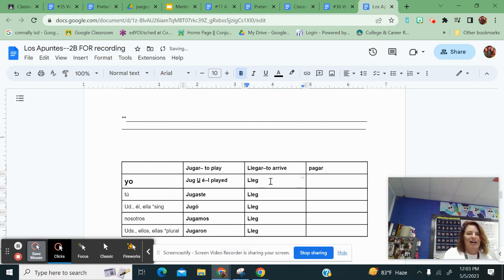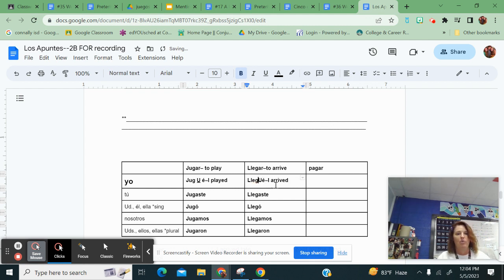I will add in my E. And then I get aste, usted, él y ella would be O. This is amos, and right here is aron. Yet again, when I pronounce these from the bottom to the top, I get llegaron, llegamos, llegó, llegaste, and llegé. Because llegé has that soft G sound, I want it to be the hard G, so I'm going to add in that U, and I'm going to get llegué. That's all one word, by the way, and that actually means I arrived.